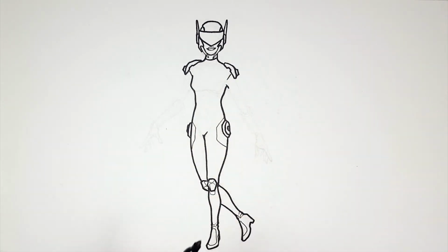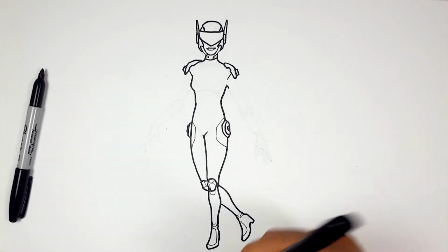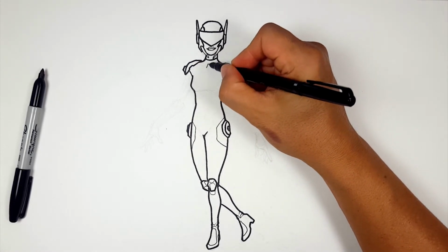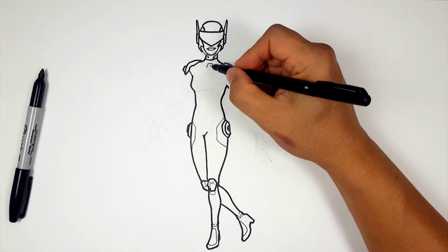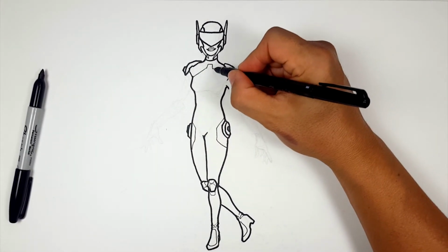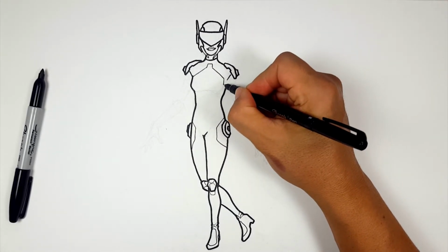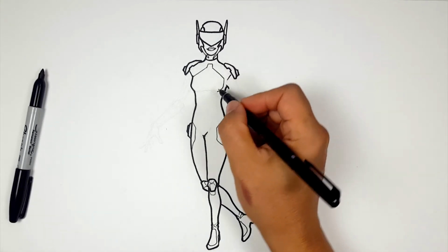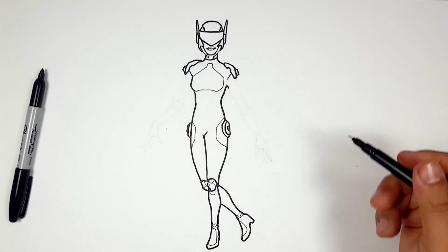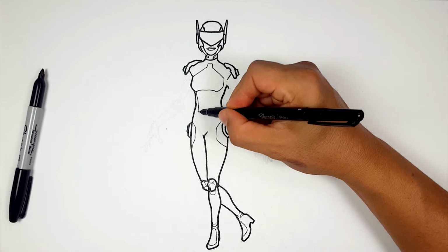So before I finish up the arms, she has some detail to her body here. So the center has a little piece that comes down like this, and it's going to go around her breasts. Okay, so I'm going to go like that. This one's going to come over here like this, and it's also going to help me define the other side of the breast. And I can just draw it like that, come in under like that. And then there is a stomach piece that's going to come down like this.